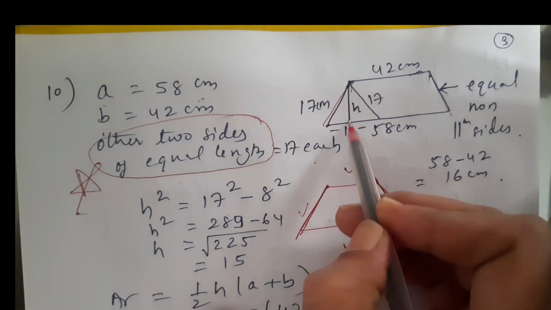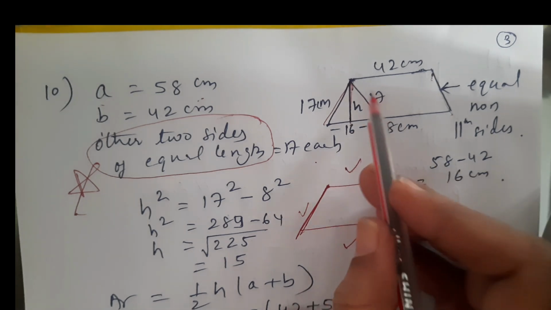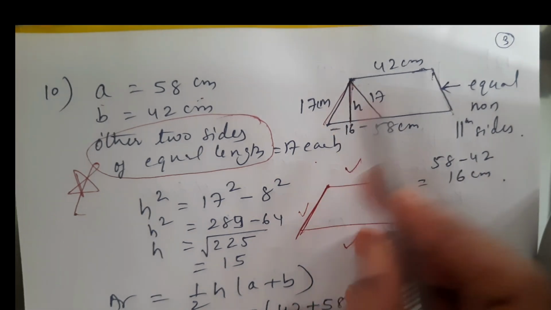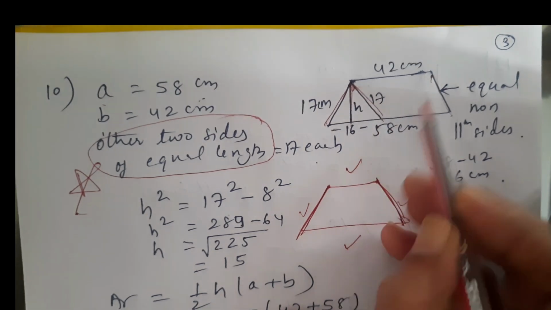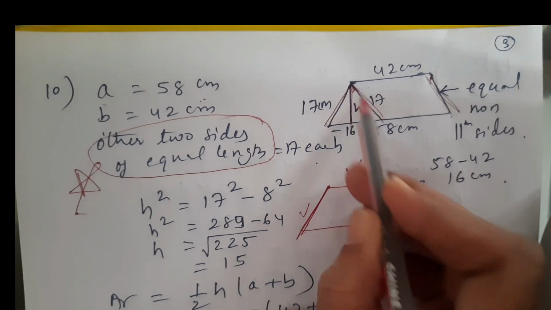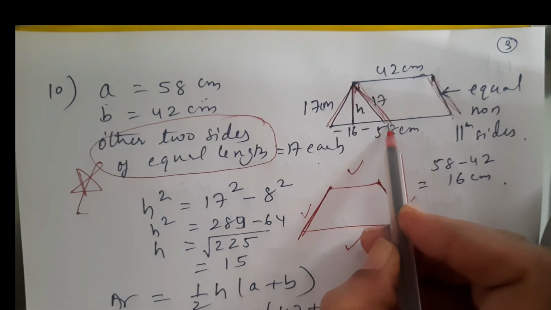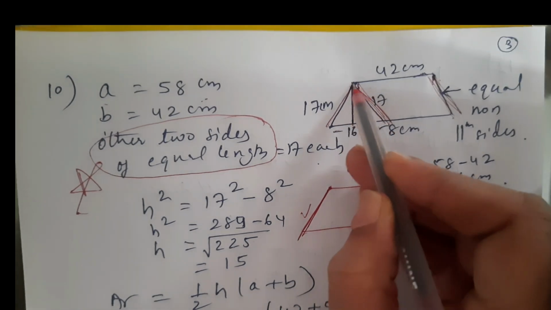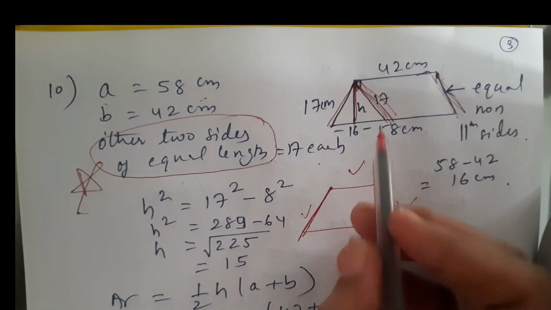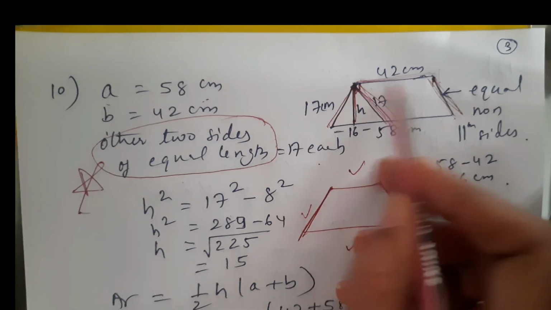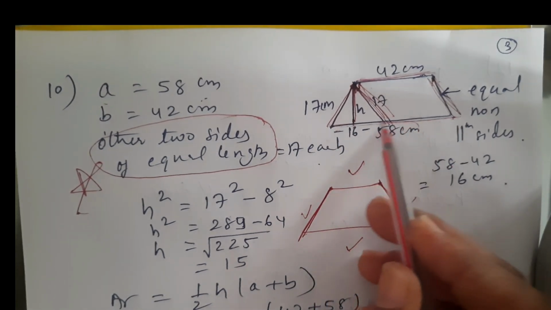To find the height, as it is not given, we need to solve it by the Pythagoras theorem. So draw this figure in this way, where the non-parallel sides are given as 17. We'll complete it as a trapezium. So one more side we need to draw parallel to this. This one is 17, as the parallel sides of a parallelogram are equal. So both are 17. This height was not given, so I considered it h. Now this is 42. In a parallelogram opposite sides are equal, so the opposite side is also 42 and the whole base is given as 58.